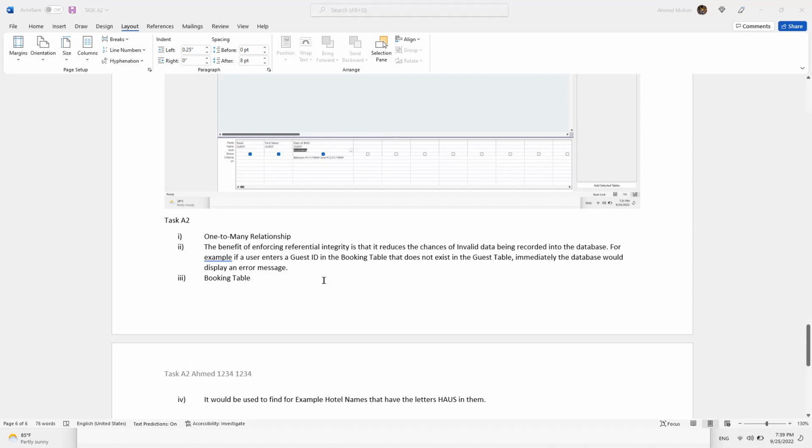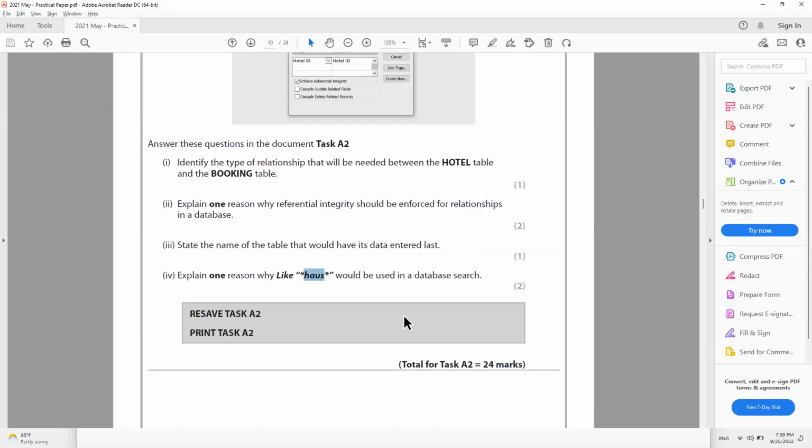So that's why you would put it. Like I told you guys, if you put it in the customer name field, you're looking for customer names that have the letters HAUS in this specific order. It can be at the beginning, in the end, or in the middle, it doesn't matter. As long as it's in this specific order and it's in the name, it will pop up. It'll say such a customer is there or such a hotel name is there.